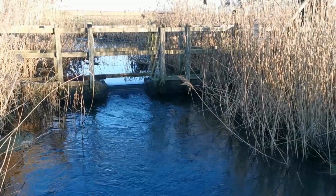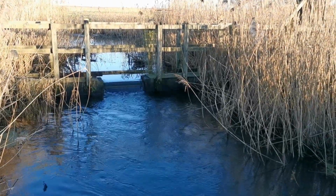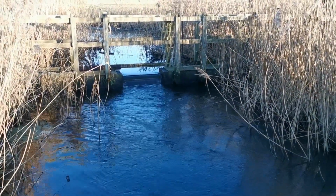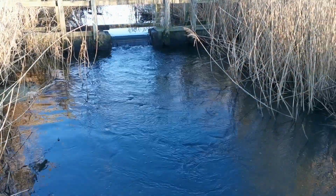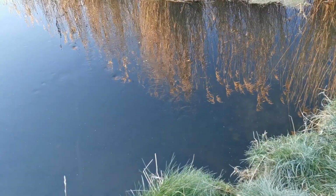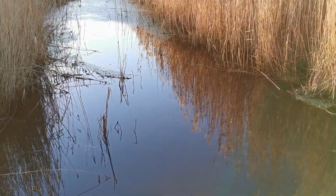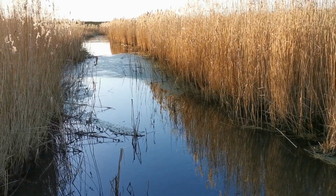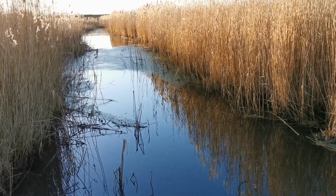This is one of the sluice gates that controls the level of water within the marshes. It's low tide now, as you saw when we were on the full coastal path, and the water's over the level on this bit, which drains back out through a sluice gate and into the tidal channel behind us. And you can see it eddying under the tube below the path, and that's the channel making its way back towards the tidal gates that'll allow it to drain out at low tide without refilling when the channel's full later on.